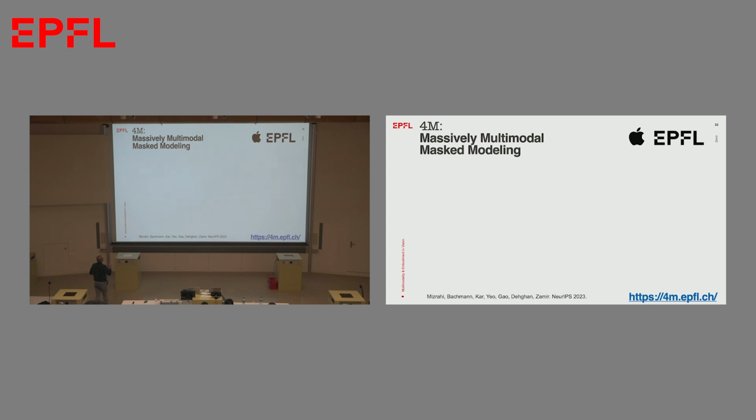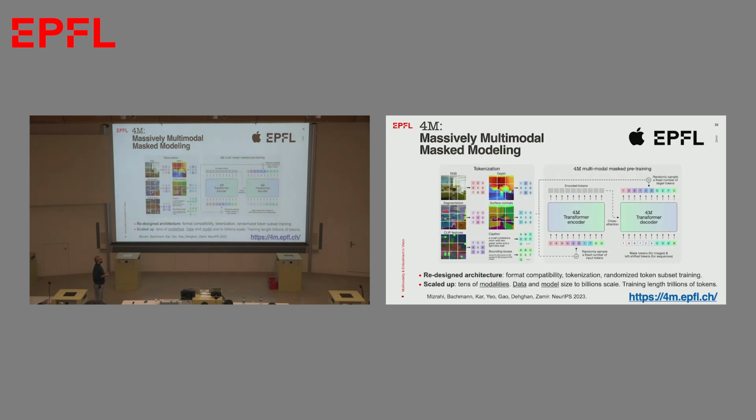Since the first version of MultiMAE, we've worked with our partners in industry, specifically Apple, to scale it up. The new model is called 4M, and we released it a few months ago. It's basically a gigantic token-to-token mapping model that receives a sampled set of tokens from any of its sensing modalities, which are now around tens of them, 20-something. All of these modalities are now tokenized too. You randomly sample a bunch of tokens, you predict another random bunch of tokens, and that's the way we train it. So we scaled it up.